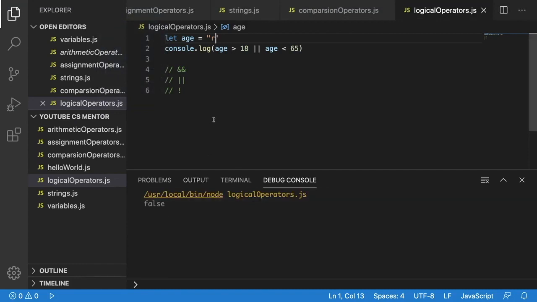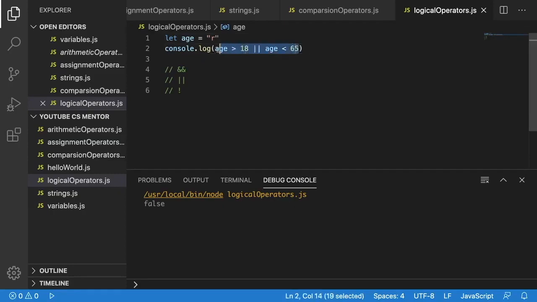So the next operator I'm going to move on to is the NOT operator, and basically NOT is just the opposite of whatever we do. So if we have an equation that equals true and we use our NOT operator, it'll give us the exact opposite, so it'll give us false. Or if the equation's result is false and we use the NOT operator, the answer will be true. So let's go through a quick example here.